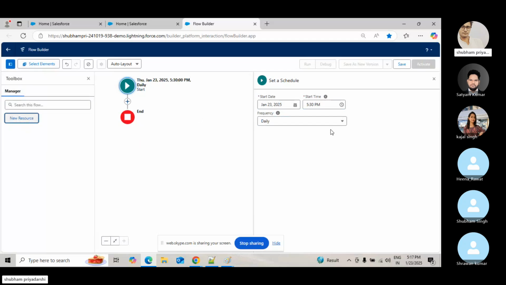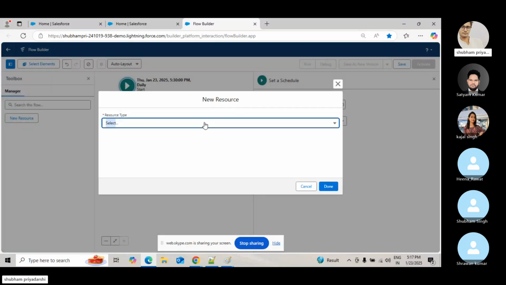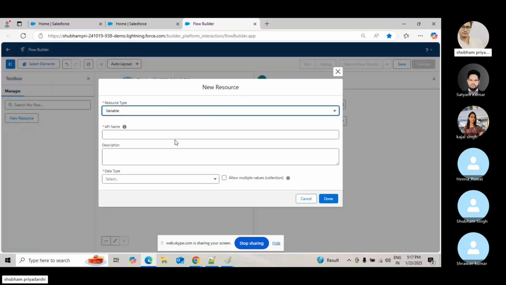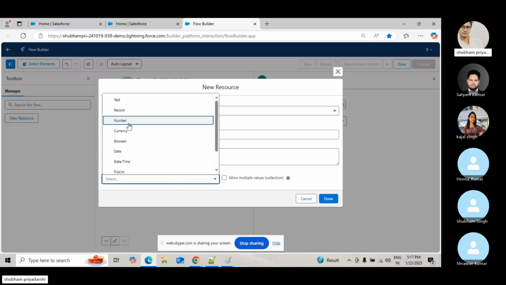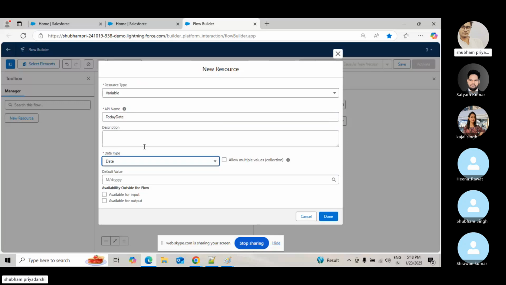Let me first create that resource variable. Today date. Now the API name, and the data type should be date. Now the formula is nothing much.